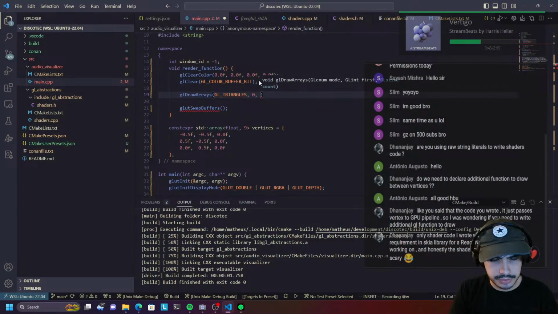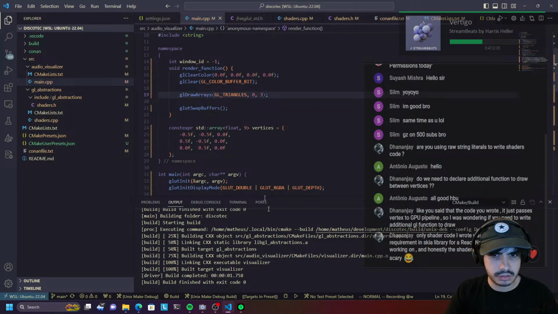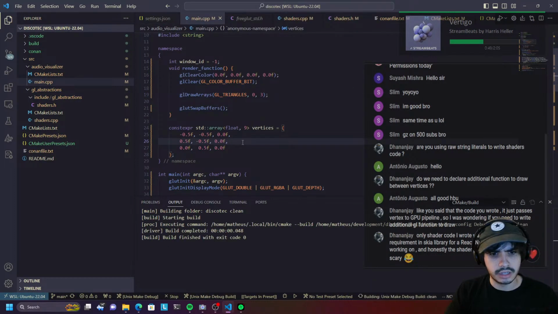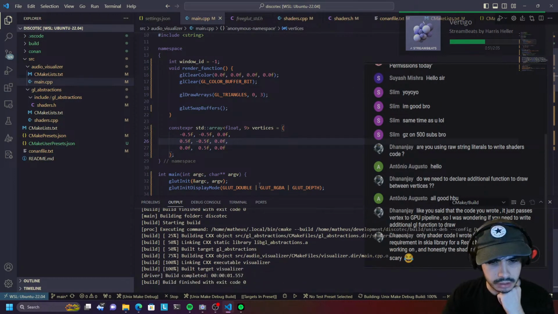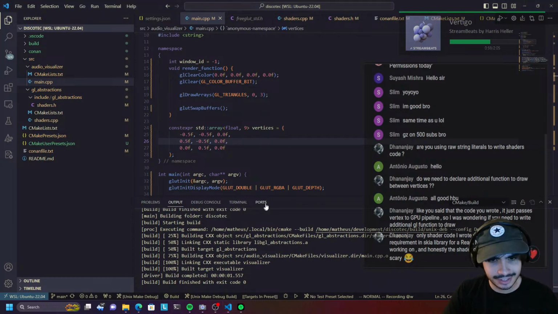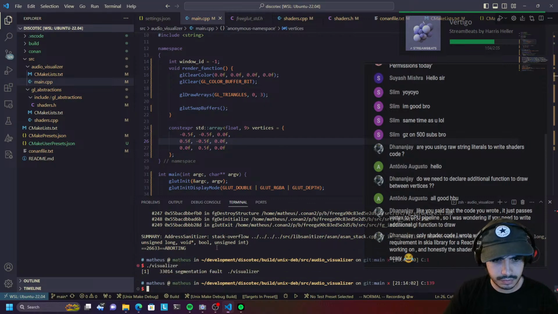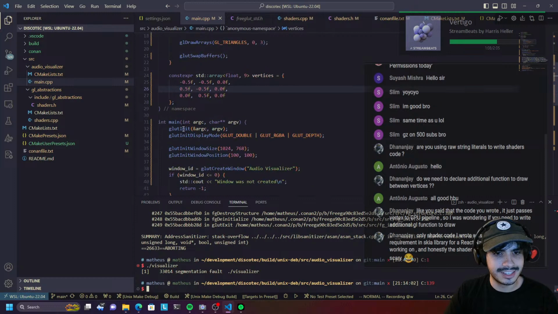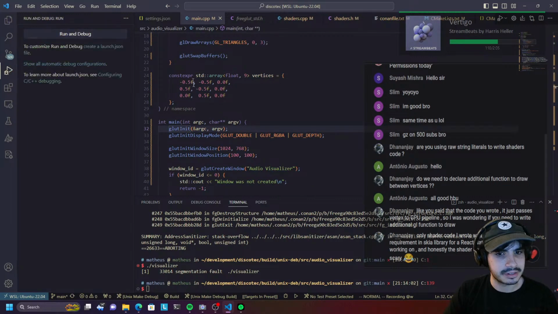I guess we can hard code. We've only got 3 triangles. So let's try this. Am I claiming that this is going to work? Absolutely not. Every time I get back into OpenGL, the first time I compile things, it just doesn't run. But we can try. There you go. There's a segmentation fault. Now let's see where that is happening.